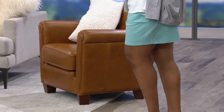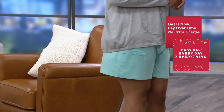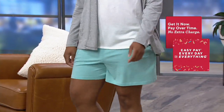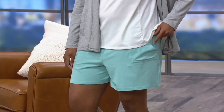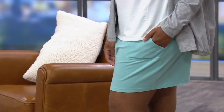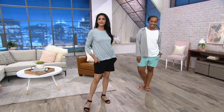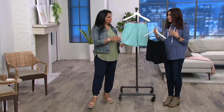That's right. That's why we brought these to you, because this is the short that you think all the stores are going to have, but then you start looking and they don't have it. Exactly. Can I just have something that I can curl up and take a nap in, do movie night with the kids in? When it's really hot, I can just put something on and feel comfortable. No zippers, no buttons.